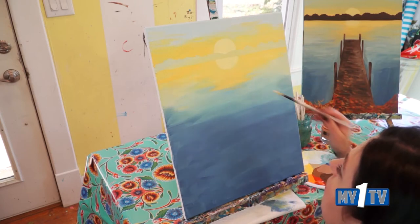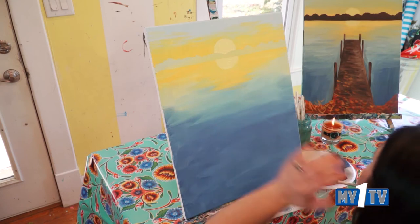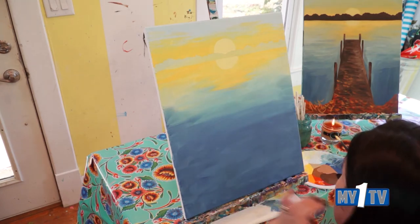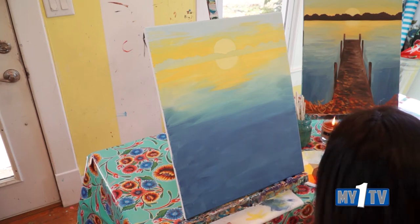And then we'll come back in a little bit and streak more up here, make it blend a little bit better. But that's a good start to that. So let's go ahead and wipe off our extra gold. And now we're gonna grab some black and dark brown together.